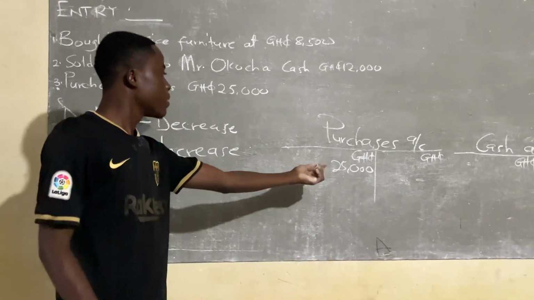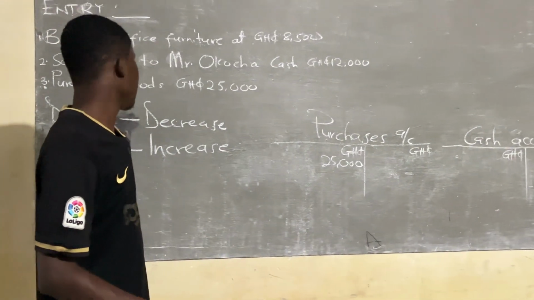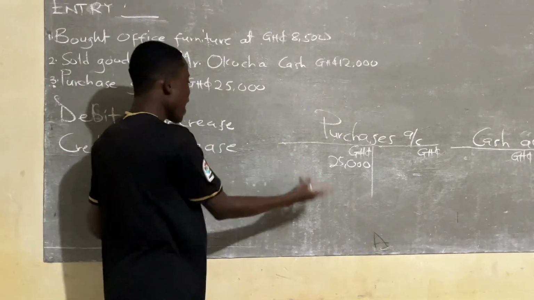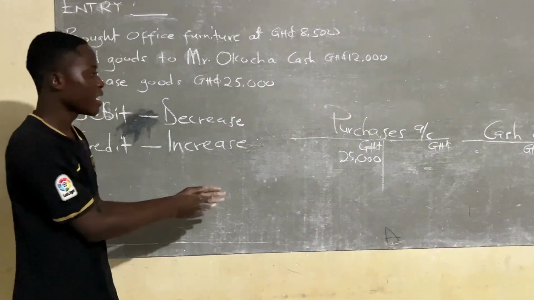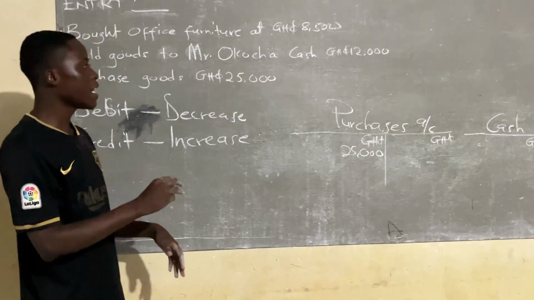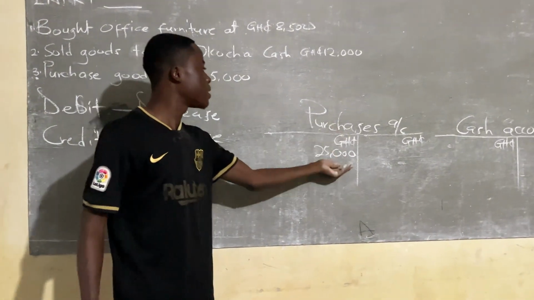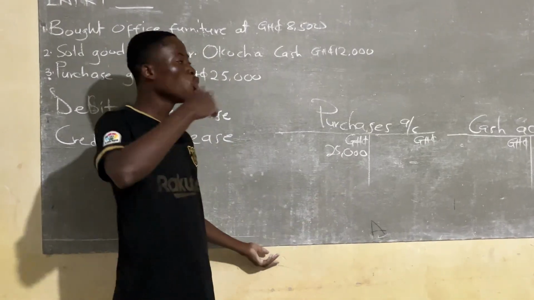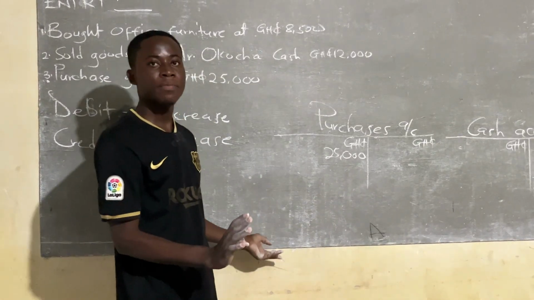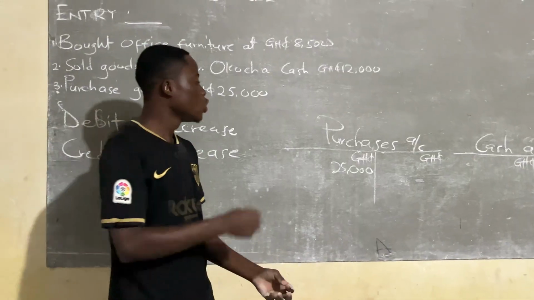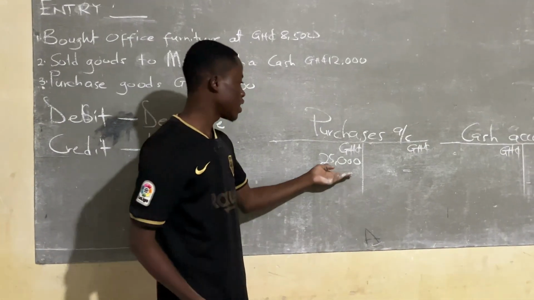We say purchases is receiving, but then we are debiting it. So why is it then a decrease since it's receiving? Here, whatever we are doing, it's in monetary terms. So whatever purchases is receiving, that means you bought goods from a supplier. If you buy goods from a supplier, you pay in cash or you pay with money.